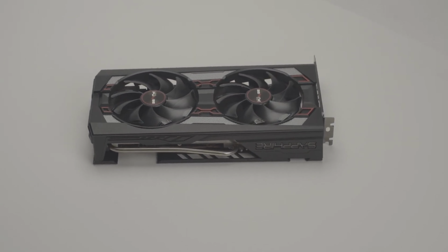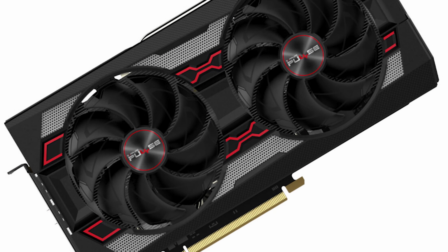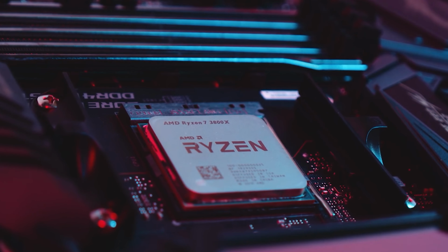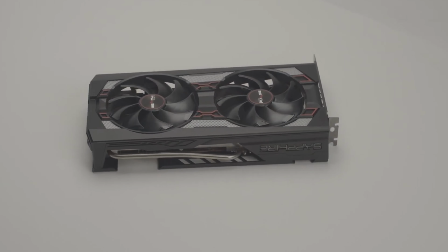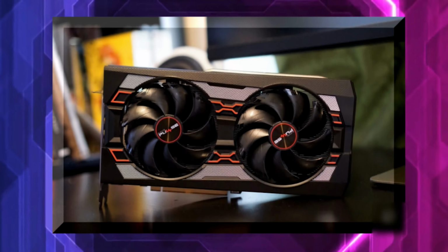With that being said, the more noticeable difference between the two models is really the design. Sapphire had some really good shroud designs in the past, and in contrast to XFX, we really like their older RX 400 and 500 series designs, more so than what they've been going for right now with the RX 5000 lineup. The Pulse series cards then shifted to a much more aggressive exterior design, and the shroud is detailed with features of a total of 3 colors: black, white, and red. Granted, Sapphire's card does have better VRAM cooling than the XFX Thicc 2 Pro, but just go with whatever one's cheaper with the RX 5600 XT if you really don't care about the exterior design.